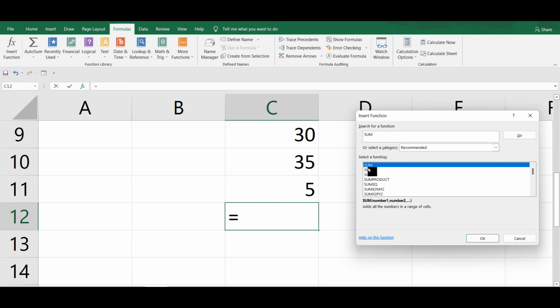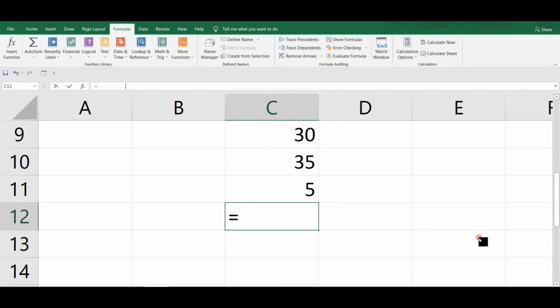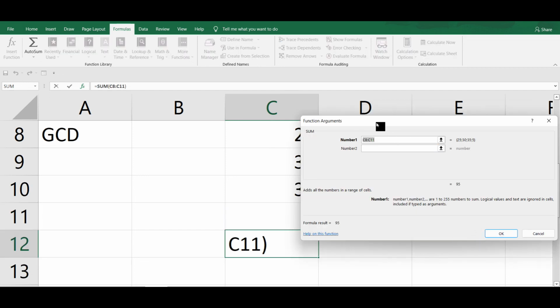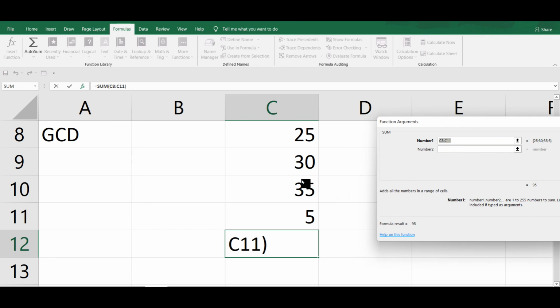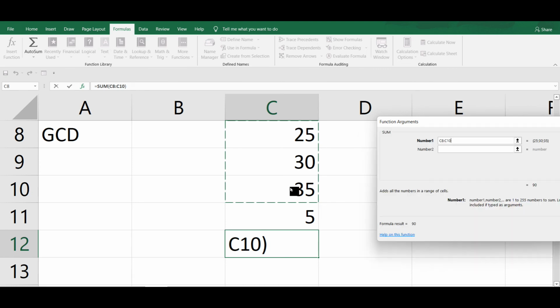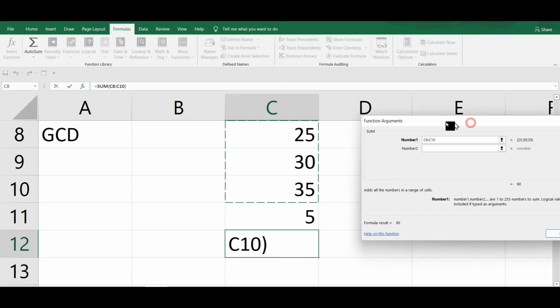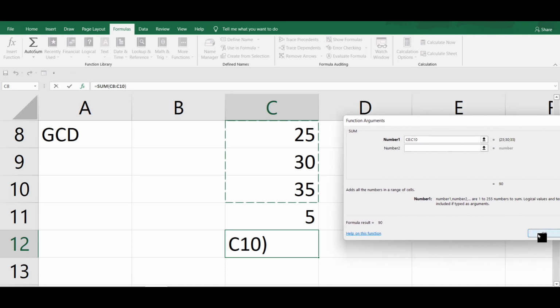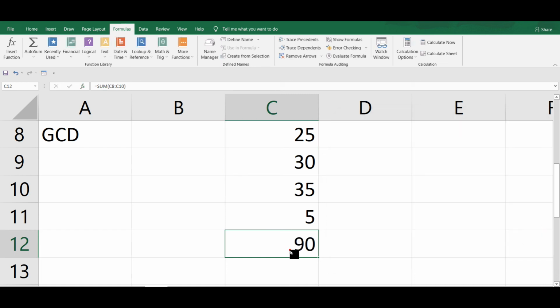Click on OK there. You will get a dialog box for the sum function, and now select the arguments. I want the sum here, so I drag the mouse from the first cell to the last cell, get the range in that, and now click OK. So now you can see the function there, SUM C8 to C10.